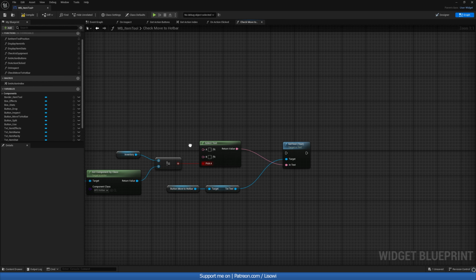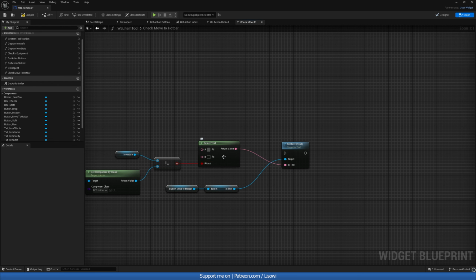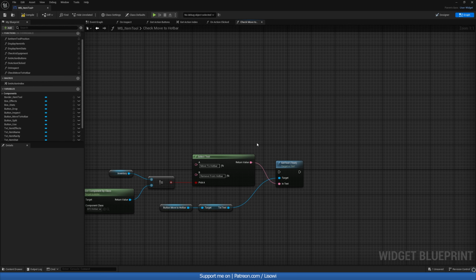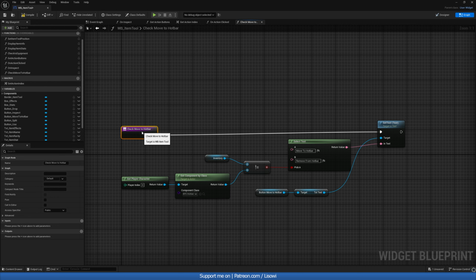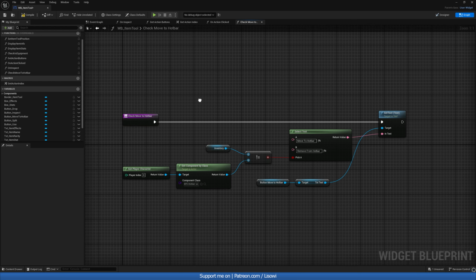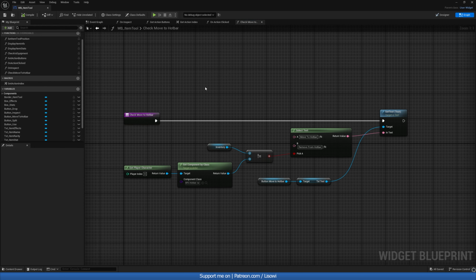And if this is true, we'll do move to hotbar. And if it's false, we'll do remove from hotbar. And then this can go on the execution. And let's compile and save that.